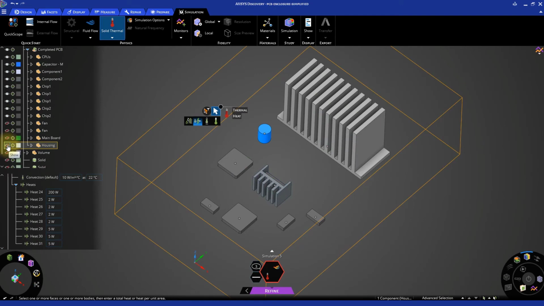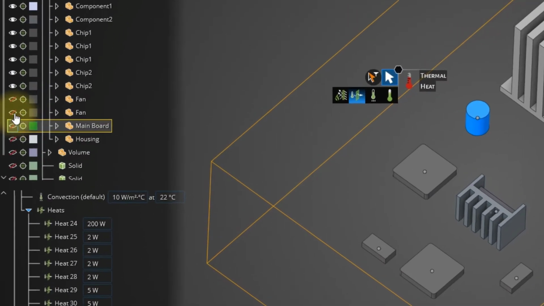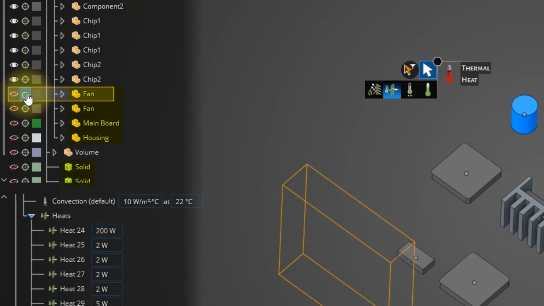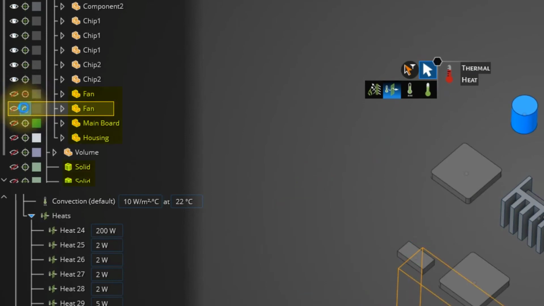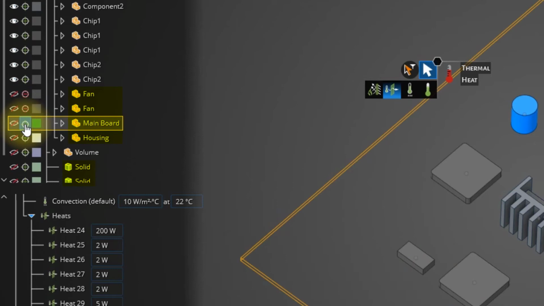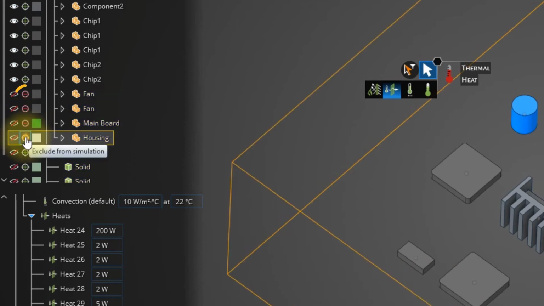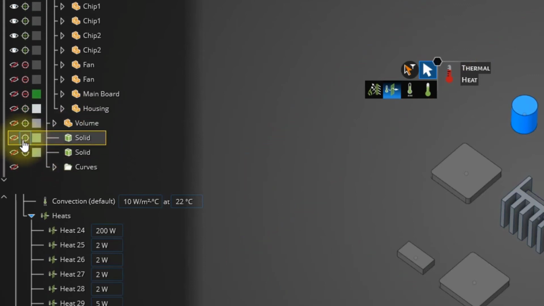In this example, we want to analyze only the chip's temperatures. In the model tree, make sure to exclude the board, housing, fan housing, disks, and hubs from the simulation by clicking on the circle on the left. These components will be omitted in the solution.